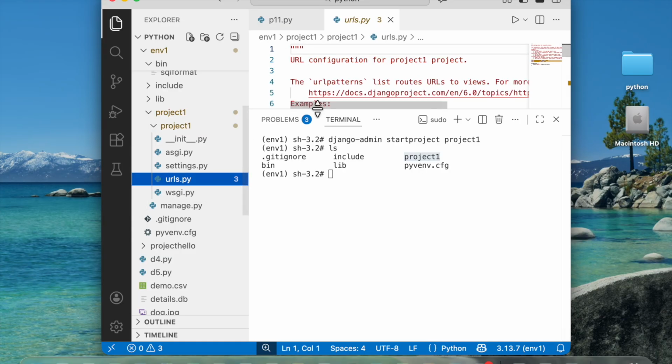We will edit it in a short while. And manage.py is basically used to create apps and do anything in the project. If you are doing anything in the Django project, you need manage.py.